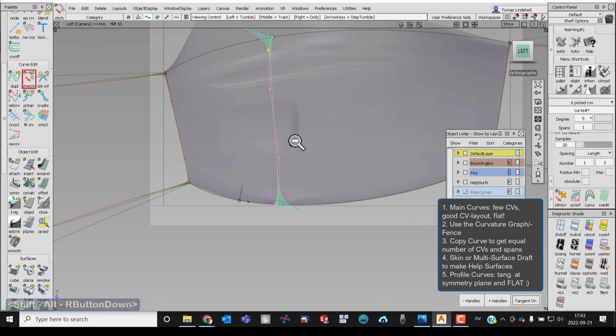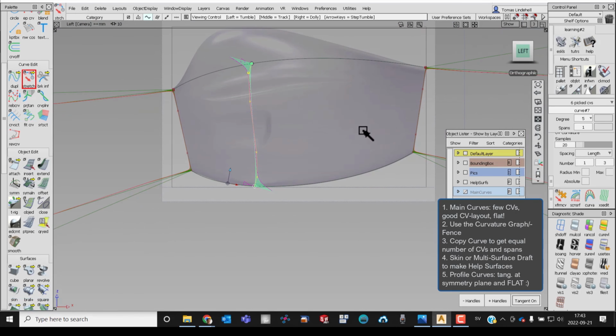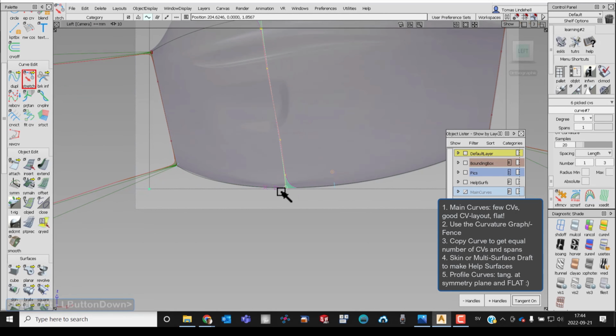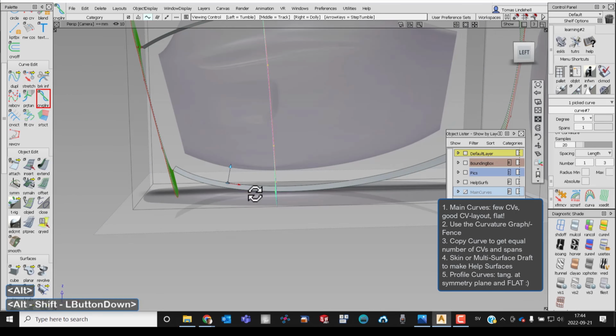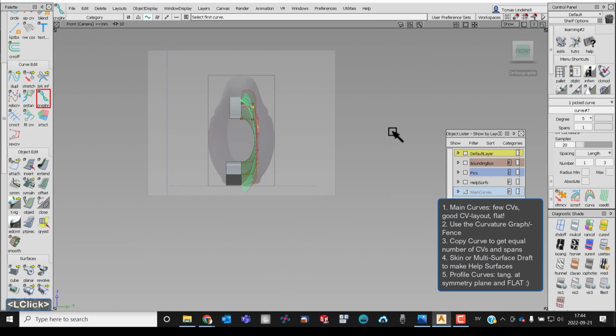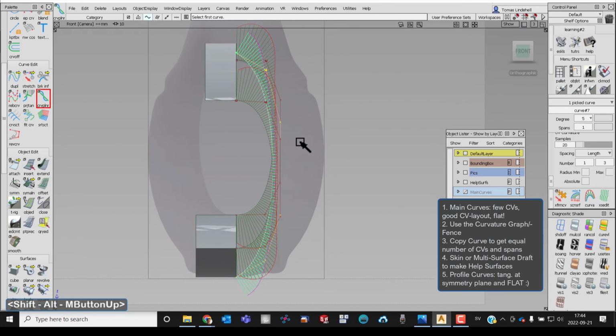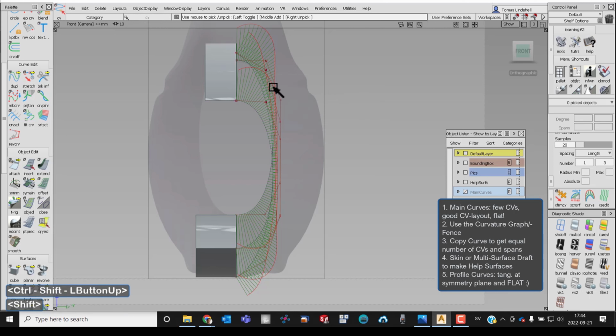And the question is where? If you look at this, I would like to have a flow there in the radius there. So almost vertical, maybe a little bit leaning. Yeah, that's good. Let's flatten that one as well. There we go. Good. Now we just need to make it wider. So it's a lot of CVs here. So just try to pick the right one and move it out.